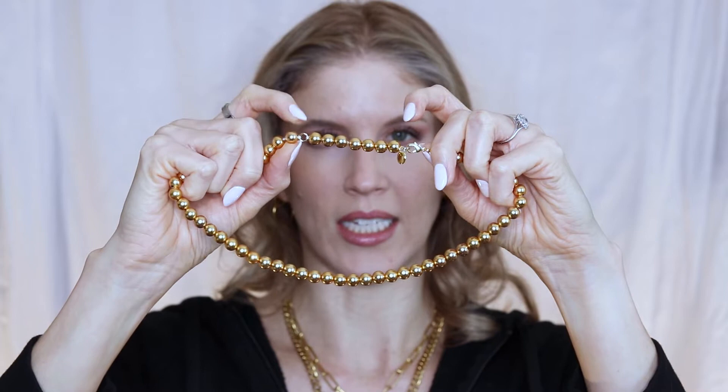I was also worried the gold would be very shiny — like a chrome finish — but it's more like a satin finish, almost like you have golden hour around your neck all the time. These bold, beautiful pearls sit really beautifully and warm up the skin. It also wears at two different lengths — there's a built-in two-inch extender so you can wear it full length or close it to wear it more like a choker.